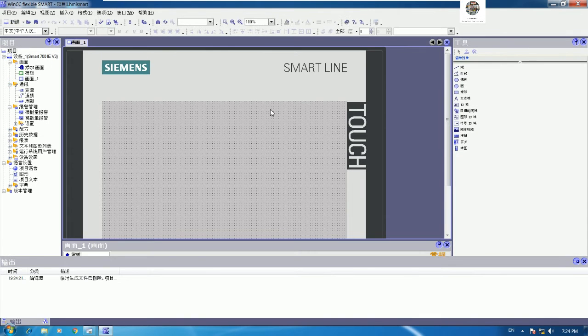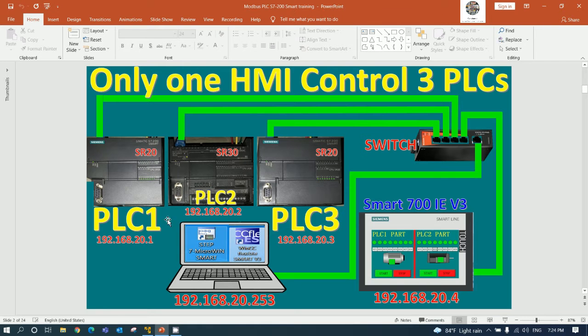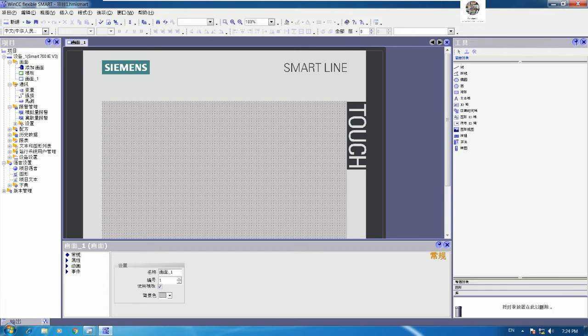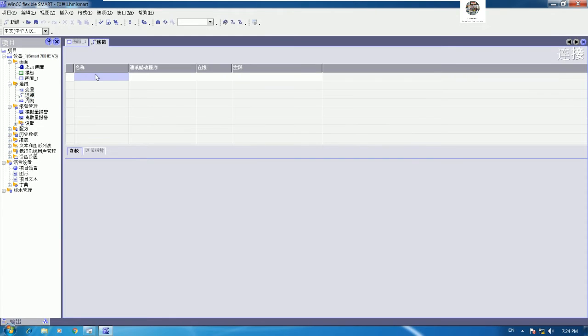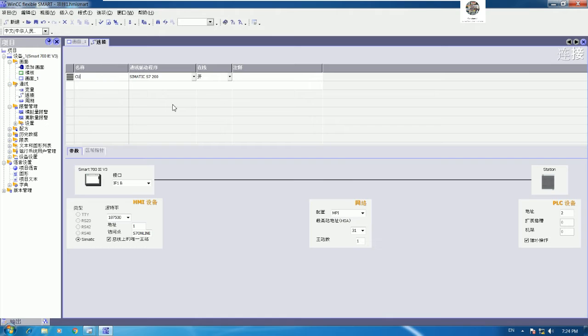And the first step, we need to create the 3 connections, right, of PLC 1, PLC 2, and PLC 3. So let's go to create the connection. Double click here. Example CPU 1. Yes. And I will connect to S7-200 Smart, right? So choose 200 Smart. And I will choose the Ethernet port.